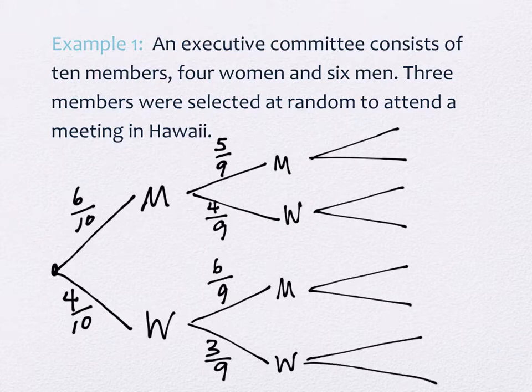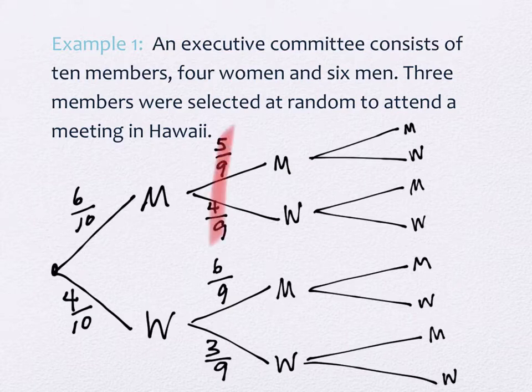If you're having trouble with spacing, the longer you make your branches, the more space you give yourself to write things out. If you make really short branches, good luck. You're going to find yourself writing really small. All right, so men and women. Let me make one more comment before I start filling these in. Again, each branch adds to 1, right? So this one adds to 1. This one adds to 1. That always happens.